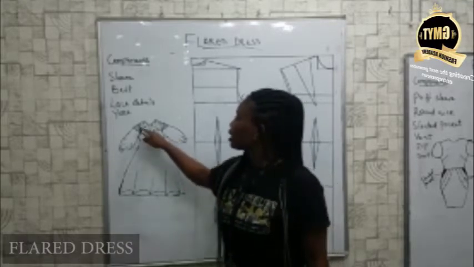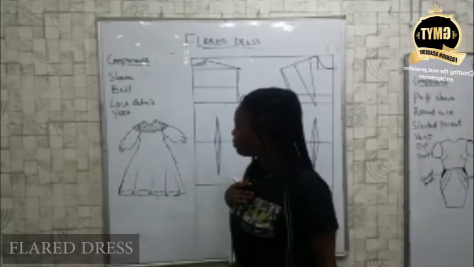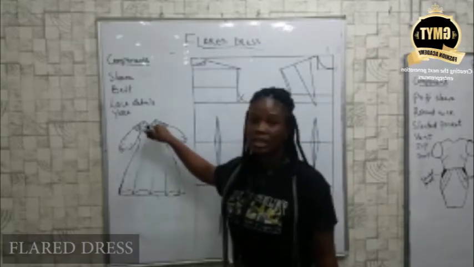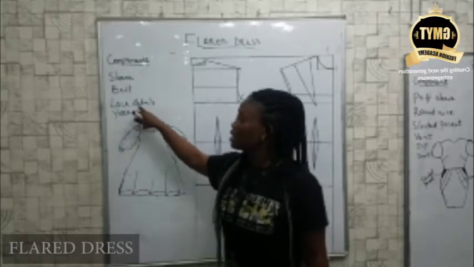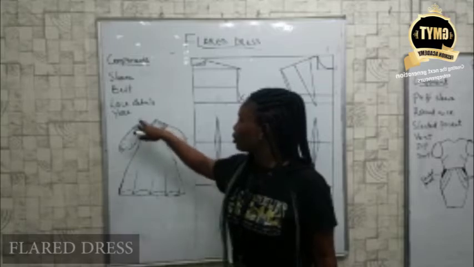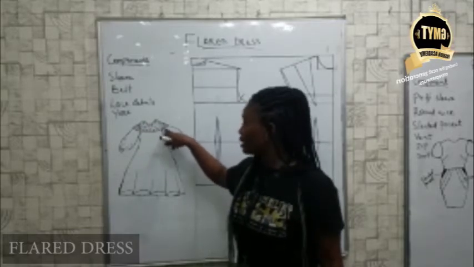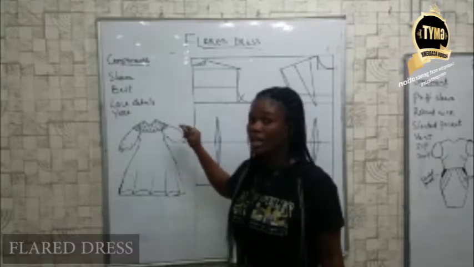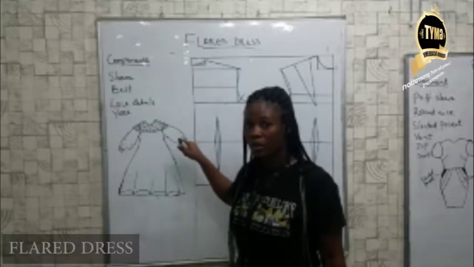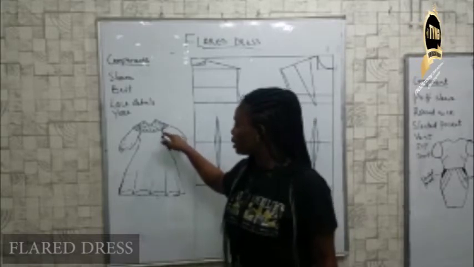So this yoke that is at the upper part of my fabric, I twisted this yoke design with my lace details. So I decided to put my lace details on the upper part of the body, and as well I did a yoke style line on the sleeve too. As you can see, my sleeve is a bishop sleeve, so I have my yoke cut out on it.